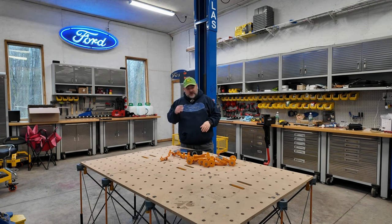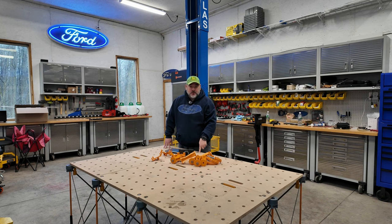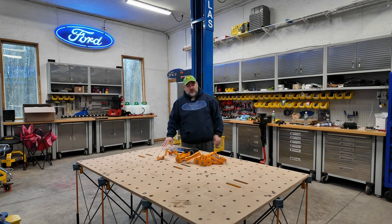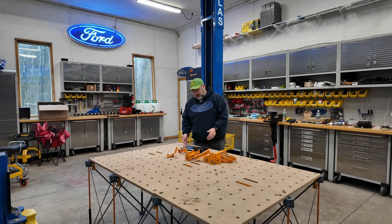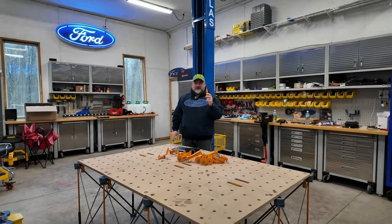This brings me to some cons. One problem I've had is with the top — it water stains terribly, and there's no trade you'd bring this to where it couldn't get wet or wouldn't risk getting wet. The other issue is the weight of the panels — they're pretty heavy and there are no handles or cutouts. When you pick these up you can easily pinch your hand, so these are a pain to remove.